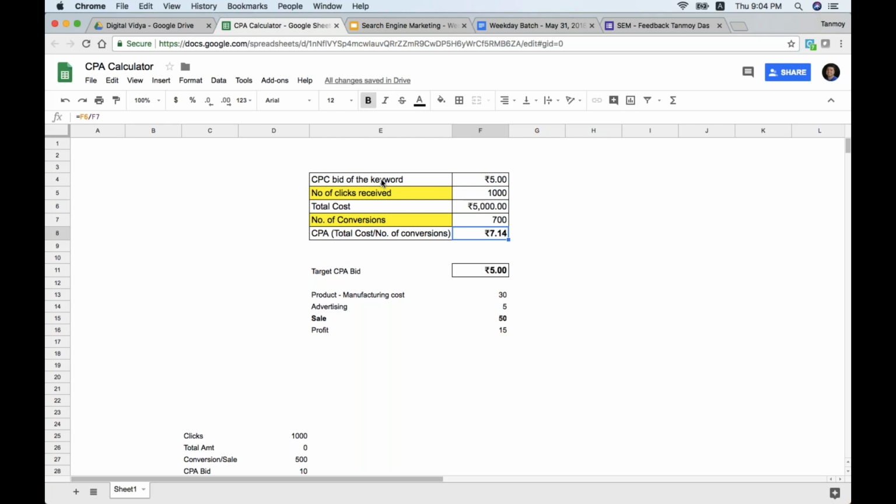What if conversions were too low? Yeah, if the conversions were too low, that's a bad signal. If I have very few conversions, my CPA will increase a lot, and that is not a good sign for me. So possibly conversions are low because of a bad landing page. Then I will go back and try to modify my landing page, give more discounts, promotions, offers. I'll do something of that sort to improve my number of conversions.